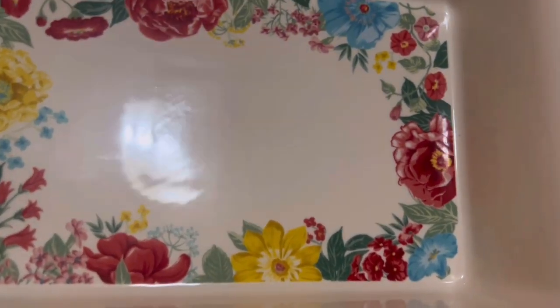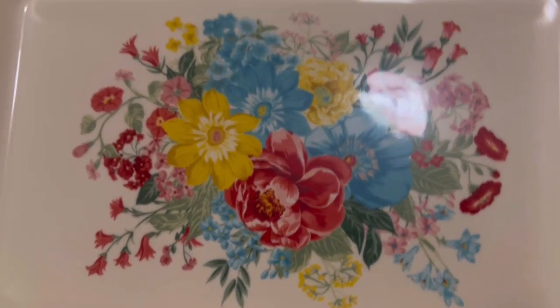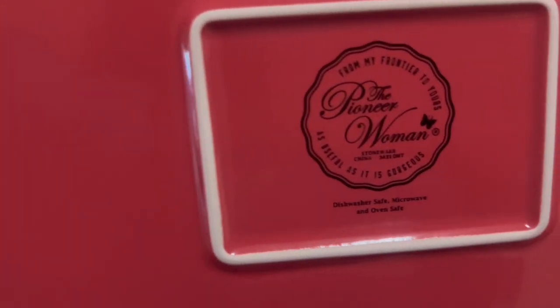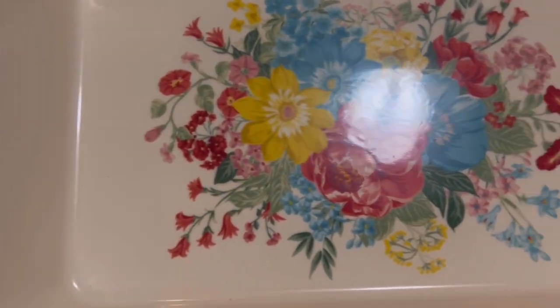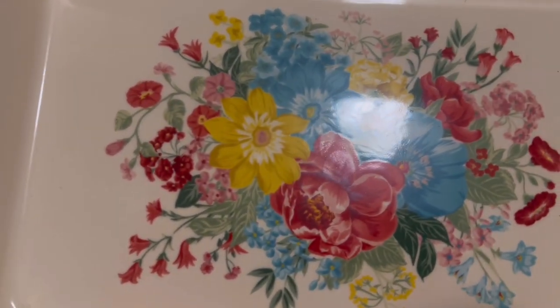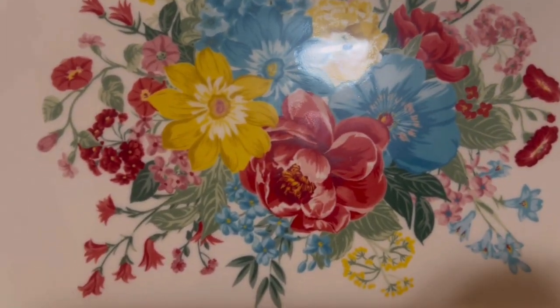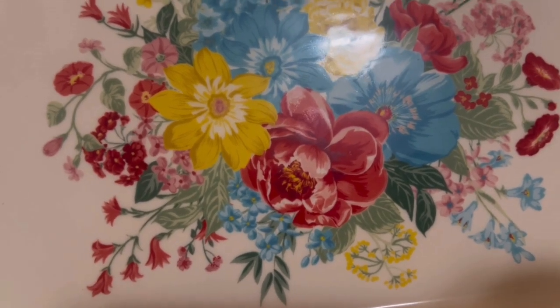I got more ceramic baking pans because I've been doing a lot of baking — baking chicken, turkey wings, different things. I got two of these; it came in a two-piece set for about $12 to $13. This is Pioneer Woman. Walmart has a lot of Pioneer Woman stuff on sale right now. I'm a big fan — I first learned about Pioneer Woman by watching Pink Fairy and Brown Eyes on the Budget and different YouTubers. I love her style, and I also like Drew Barrymore's collection.